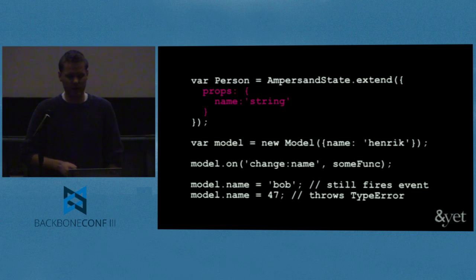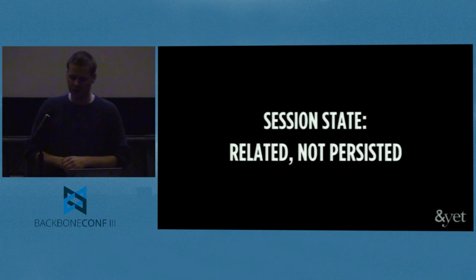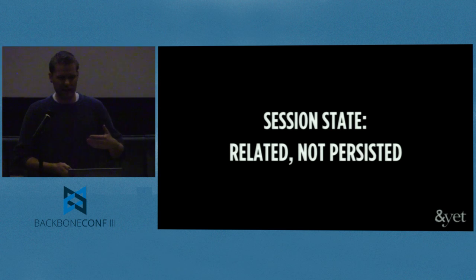And so you can configure what it does with properties you haven't defined, etc. But we find that useful. And the other thing, session state. This concept of session state is really useful, I think, in client-side apps, where you have data that's very specifically related to a model in a collection, but you have no interest in persisting that anywhere, right? Things like this item is currently selected.